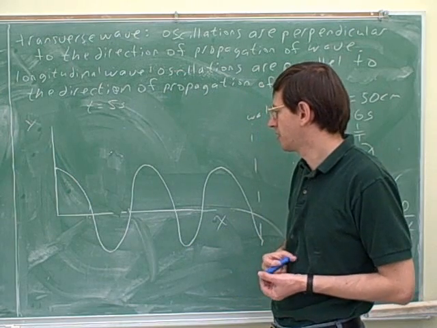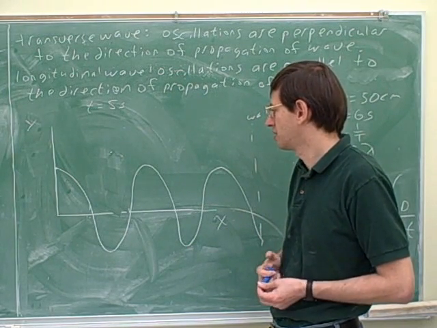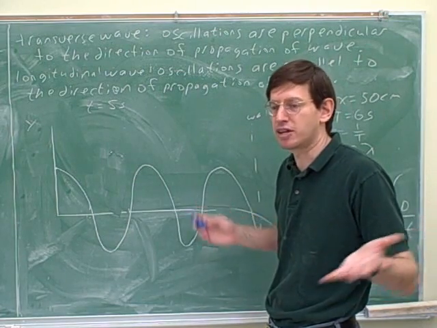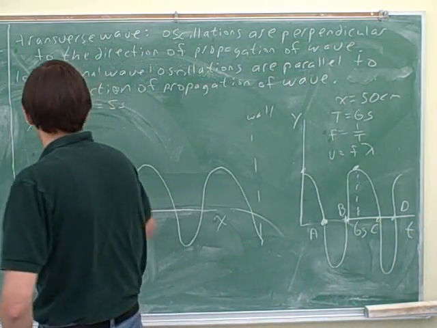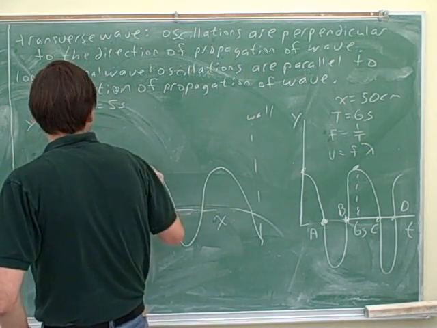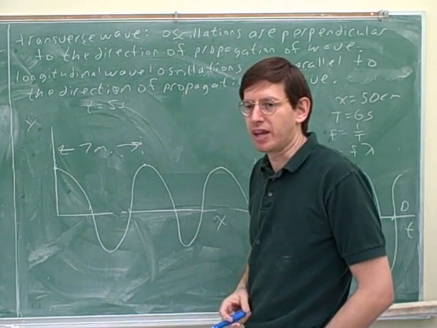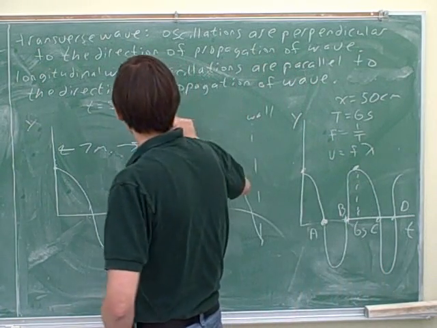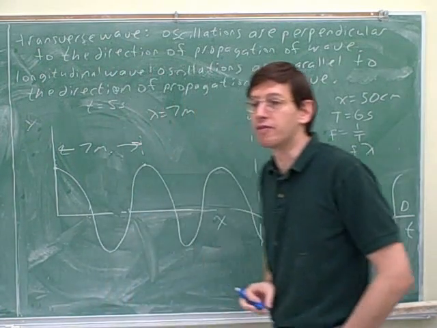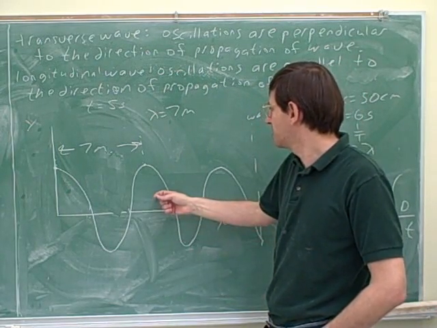So that would be a common way this would be tested. Well, then what information can we figure out from this graph, the period or the wavelength? The wavelength. That's right. And what points would we compare? Same as in the other. Yeah, two corresponding points. The easiest thing is to compare crests or troughs. So, for example, if this distance is 7 meters, then we would know that the wavelength would be... We'd know from now that the wavelength would be 7 meters.